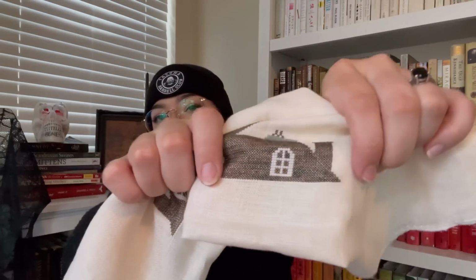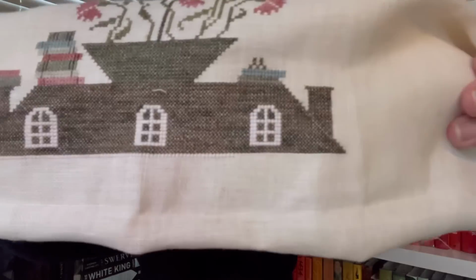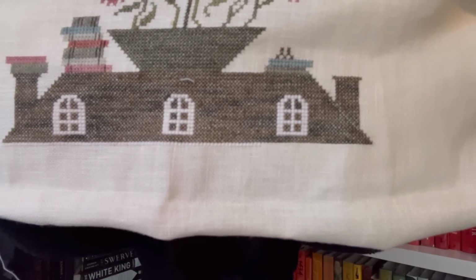It's Whitewash by Weeks Dye Works, and I had a little bit left on my needle, so I didn't want to waste it, and I didn't want to have to rethread it onto the little floss drop that it comes on. So I decided to stitch a row right here. And I think that is what discouraged me, because I stitched that row and I don't think you can even see it. It is invisible, really. And that has me concerned.